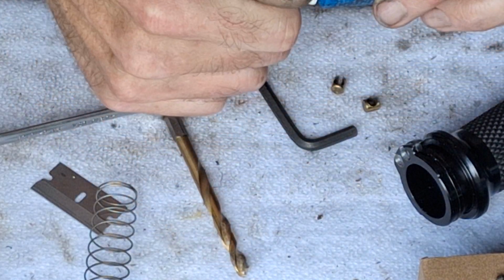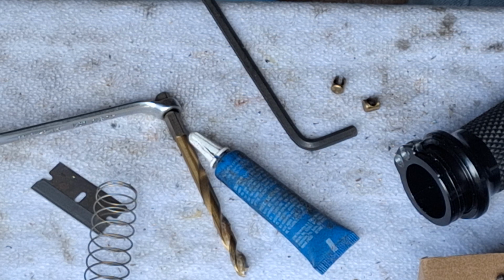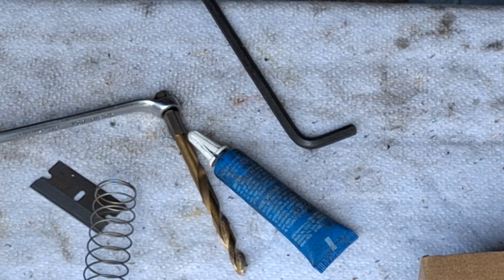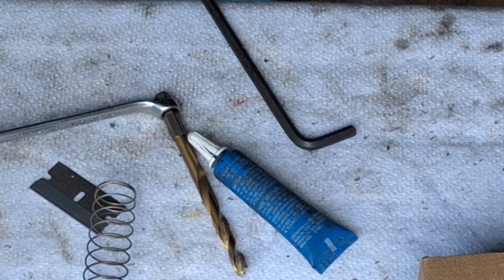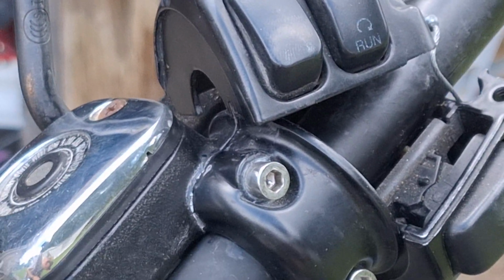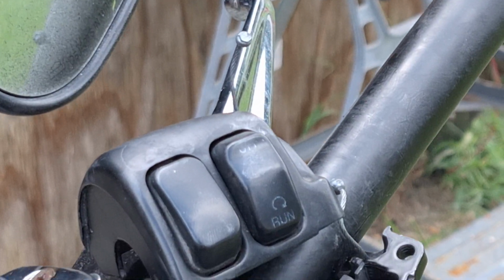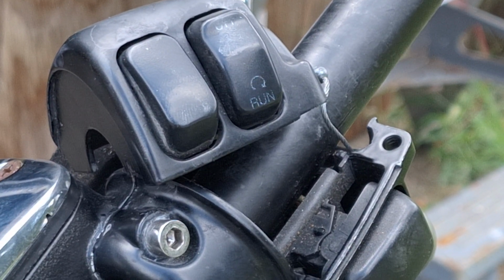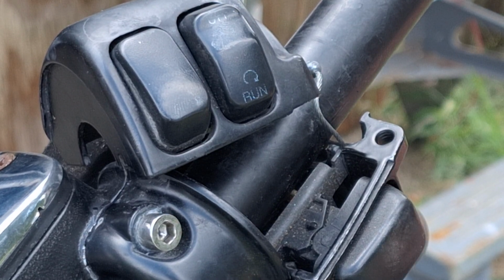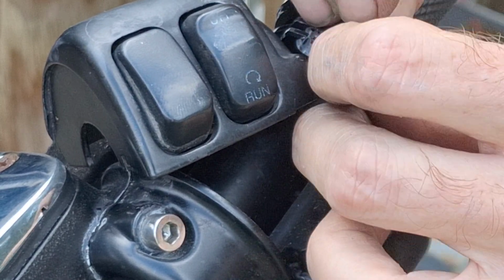Yeah, let's just see if we can get this grip on here now. Take a little drink. It looks like it's getting ready to start pouring rain again. Okay, raise this thing up just a hair if I can. That ought to be good. Put the return side on first, just because that's usually the side that gives the most trouble.